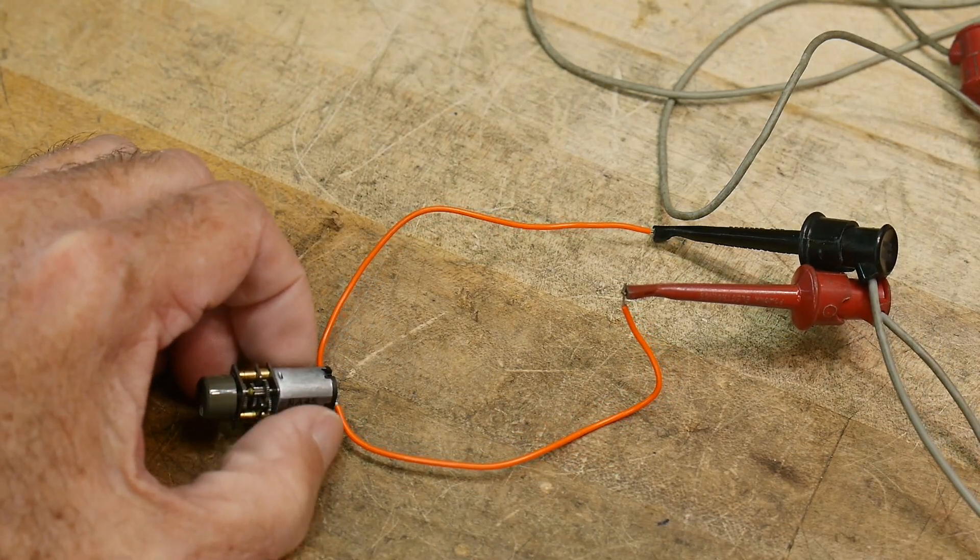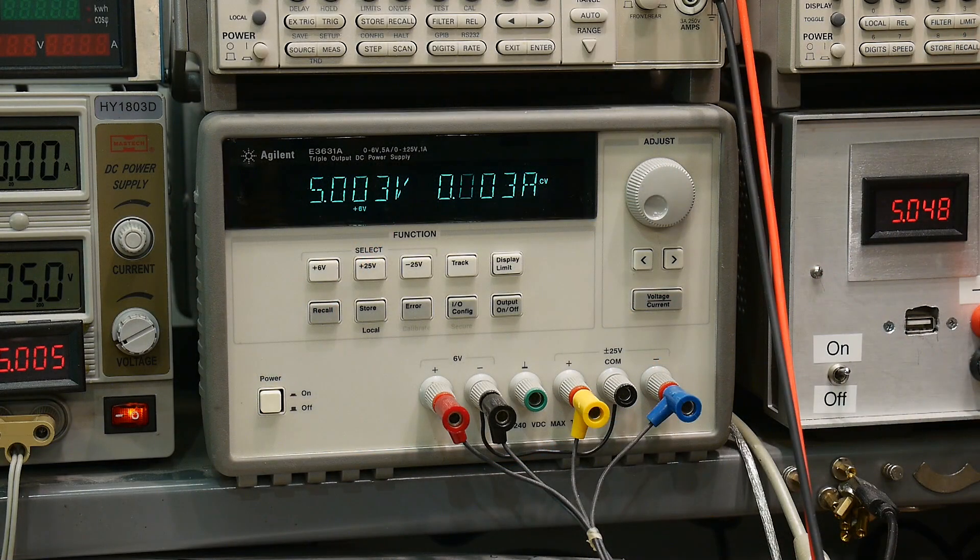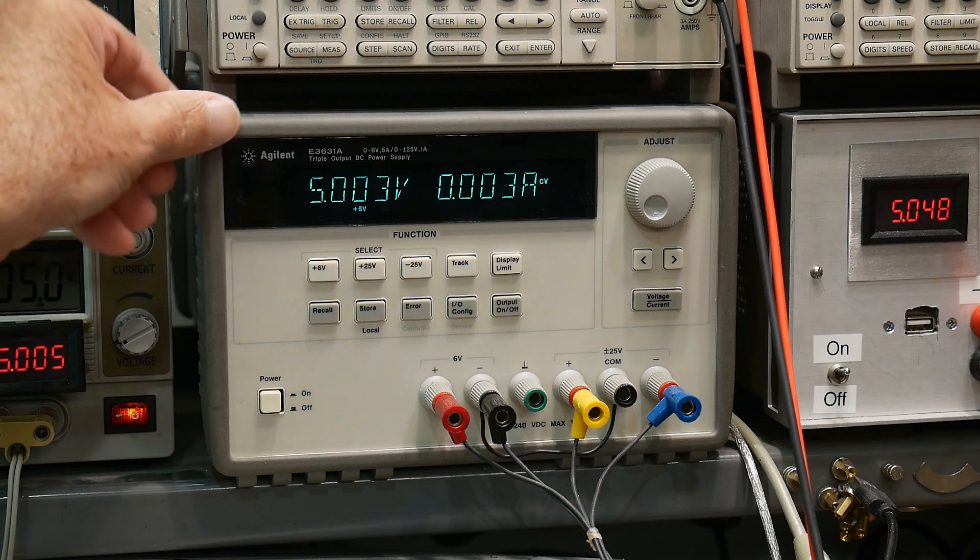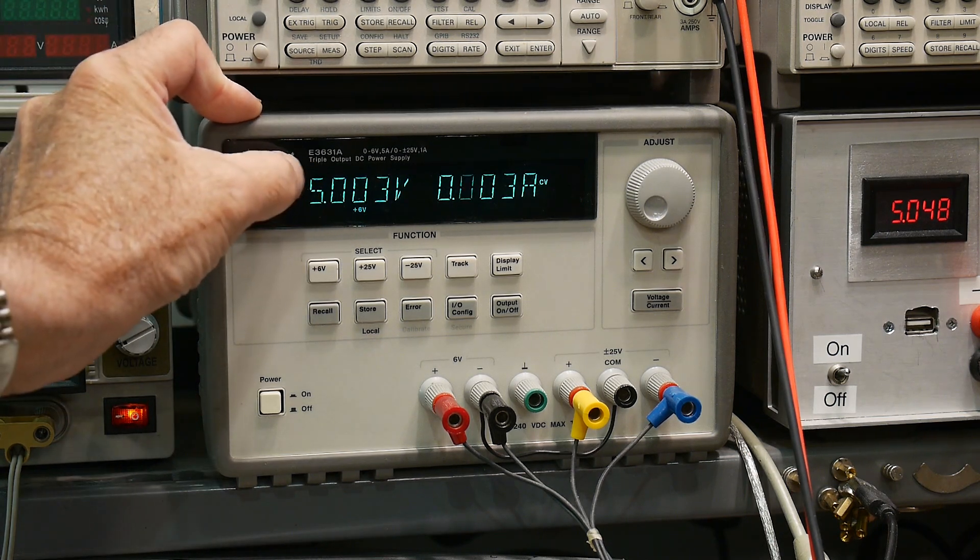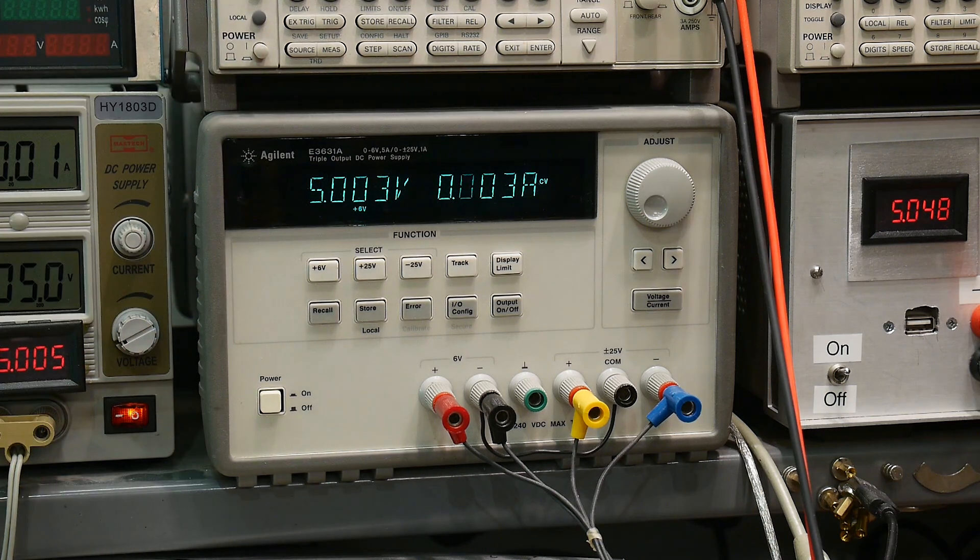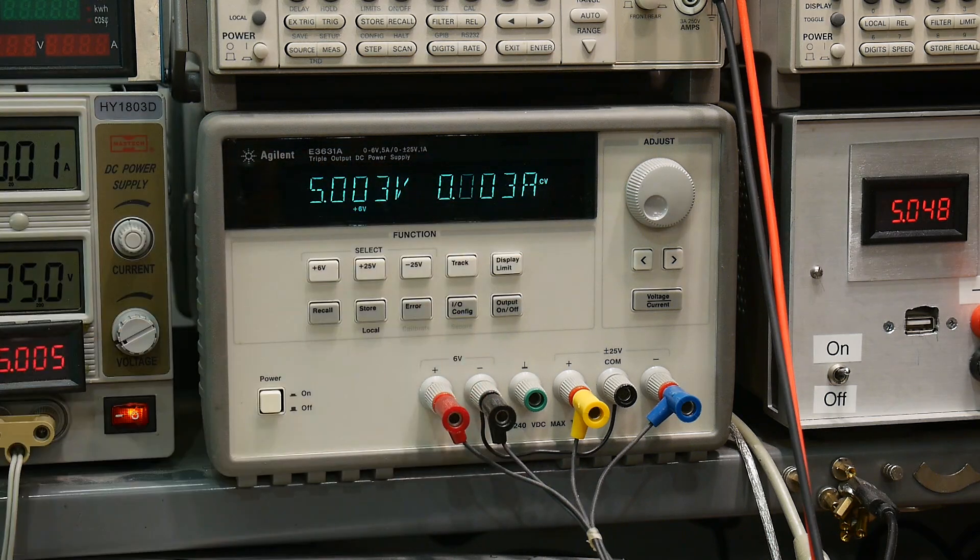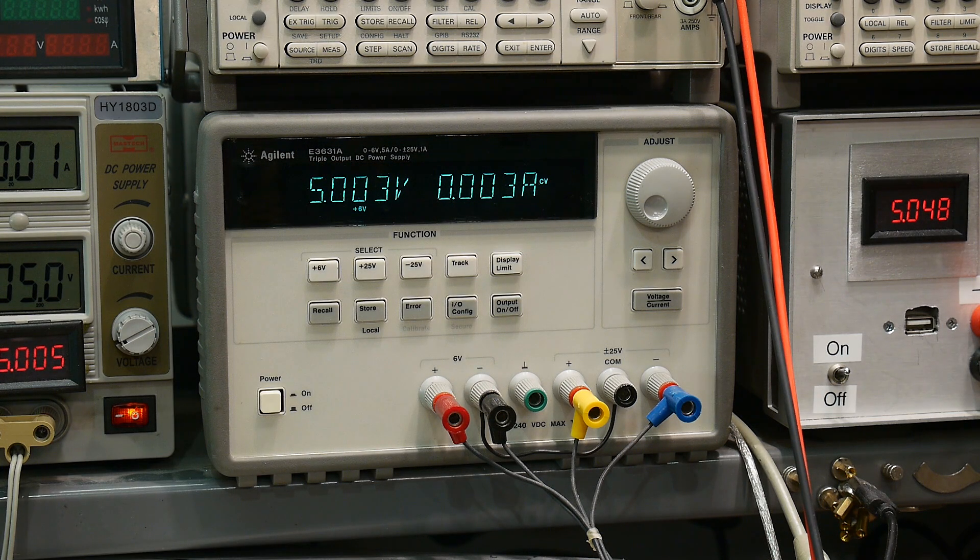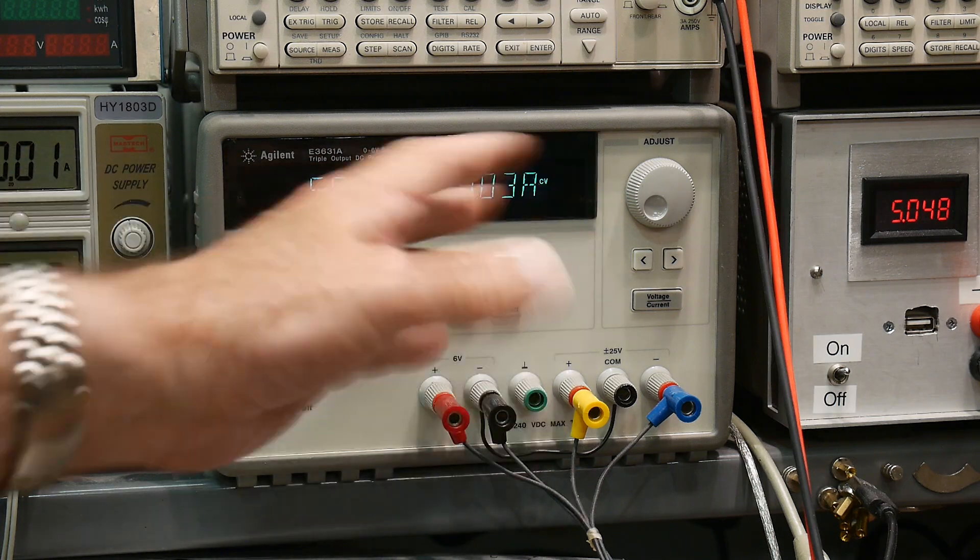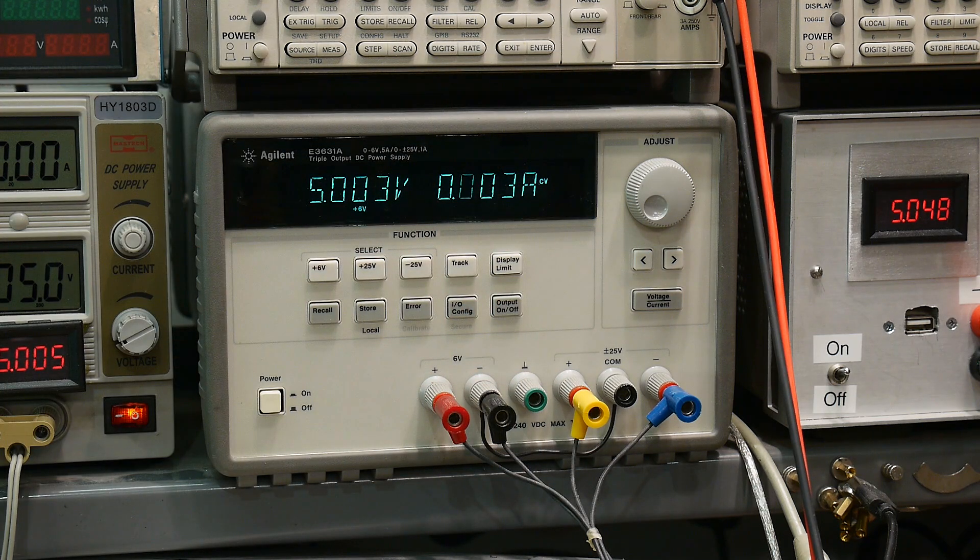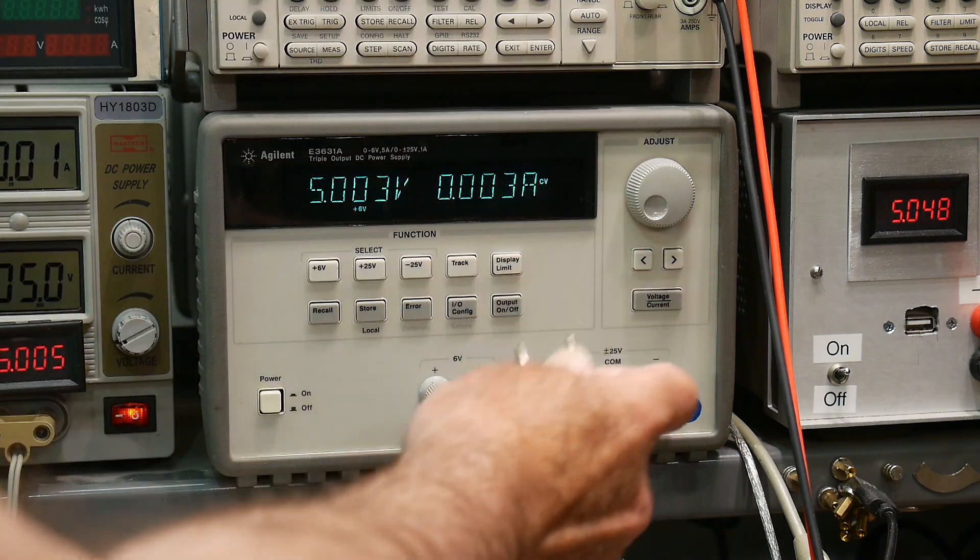You could also use a couple other tools. So if you're lucky enough to have a nice power meter like this HP one. This one's actually Agilent. This is an Agilent E3631A. It's sort of the poor man's source measurement unit. It sources, it's a power meter, but it also can measure. It has a fairly accurate ammeter in it, 0.00. So it's three digits of amps.